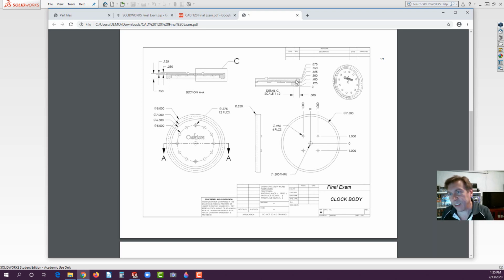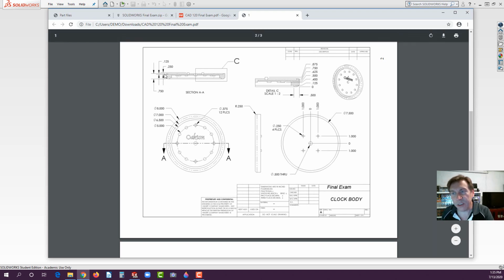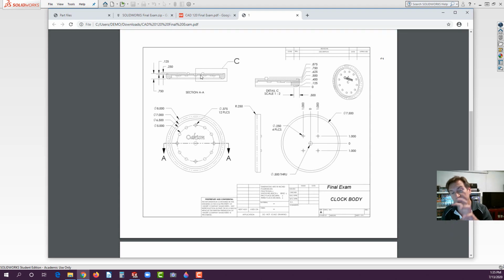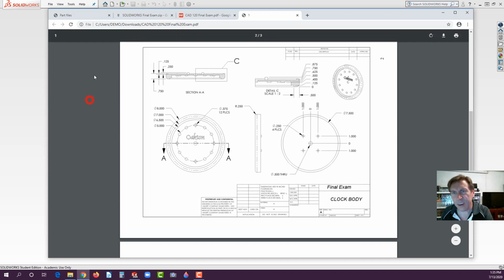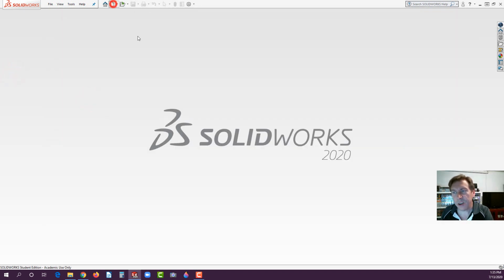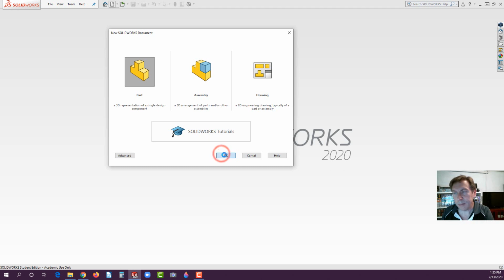And then the back side of the clock, you could use these engineering dimensions. It's a 0.125 depth cut on there. And then also the 4 posts that have to align with the clock, the chrono housing, are in there, and that's on the back side here. You can see the dimensions for that too. So let's get started. I'm going to first start a new part file and hit OK.